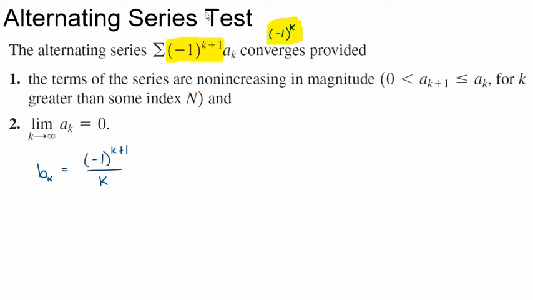All right, so what I want to do is rewrite that in this form here. What I'm asking myself now is, does this infinite sum from k equals 1 to infinity of -1 to the k plus 1 over k converge or diverge? And I want to try to use the alternating series test. There might be other tests. I'm sure there are other tests that we could use on this.